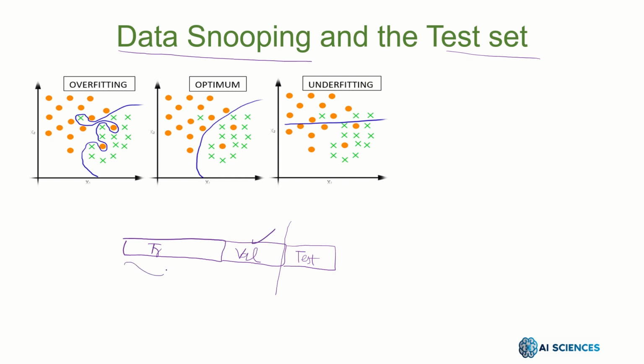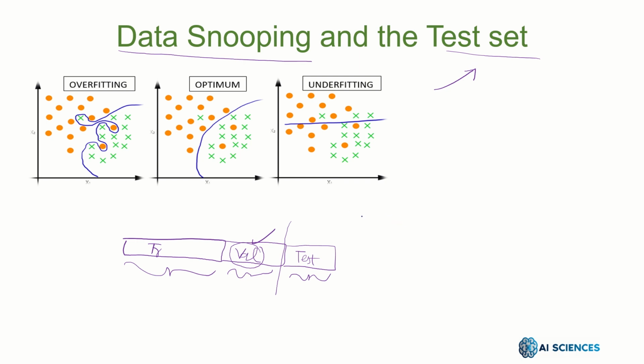So you should have three splits on the data: the training data, and the validation data, which is used to improve the training again and again and so is involved in the training process. But the test set should be kept completely untouched until you finalize the model after all kinds of evaluations on the validation set and so on. And then the evaluation on this test set is your generalization. That's a measure of how well it generalizes. But what happens normally is the following.